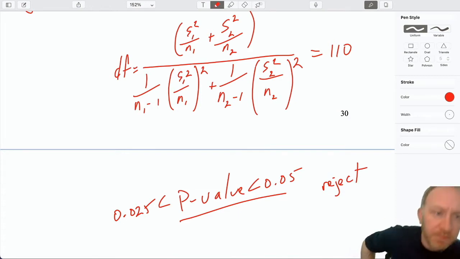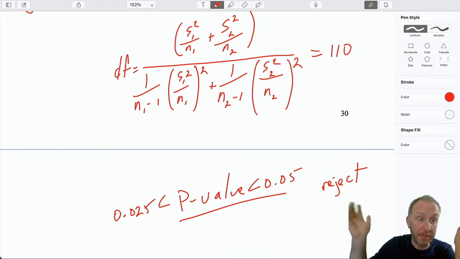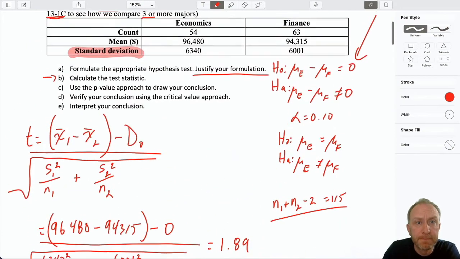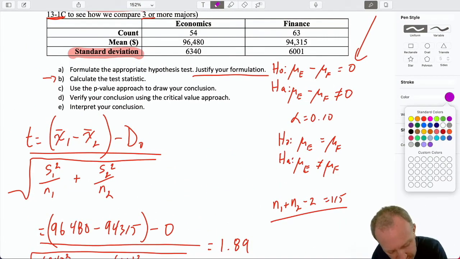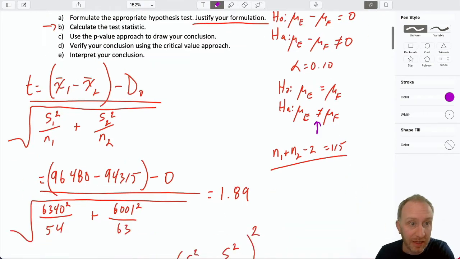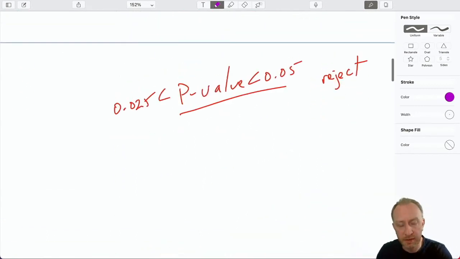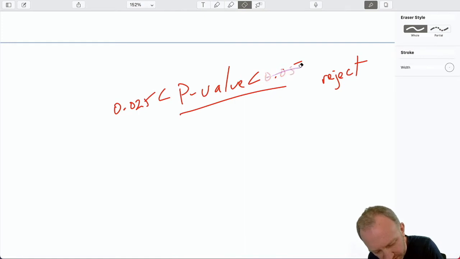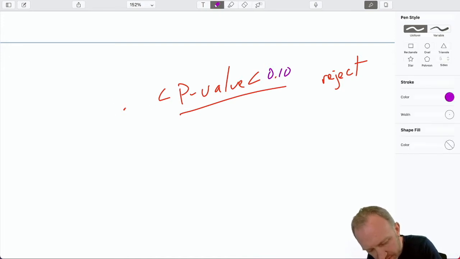Whew, I'm going to reject, and I'm going to explain what that means, and I'm going to move on to the next problem. Screwed up, right? Because again, this is a two-tailed test. We can't get stuck in this routine, we can't get stuck in this habit of just going step-by-step through the process. We can't forget about these small details that make all the difference between having a right answer and having a wrong answer. This is a two-tailed test. My p-value is not 0.05. I actually didn't mean to do that. It is between 0.1 and 0.05.